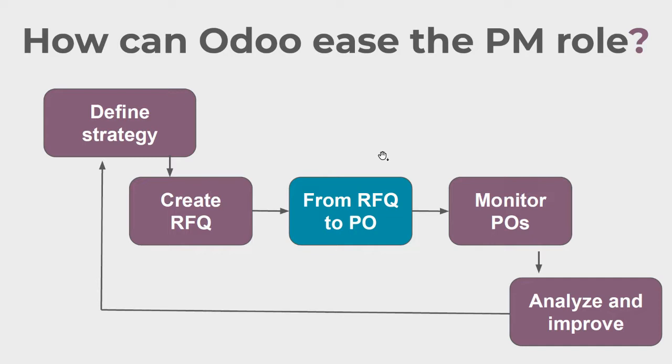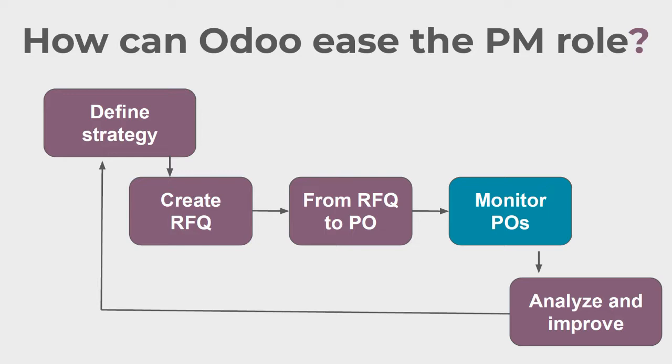The last step, which is also the last step of the manufacturing process, and is also very important, is to track your purchase order. Once you have agreed on the purchase order, your vendor still needs to supply you. And this is really something important. As a purchasing manager, sometimes you don't really have much power there. You are just waiting for the order, and you just hope that it will be delivered on time. But actually, you can do more with Odoo.